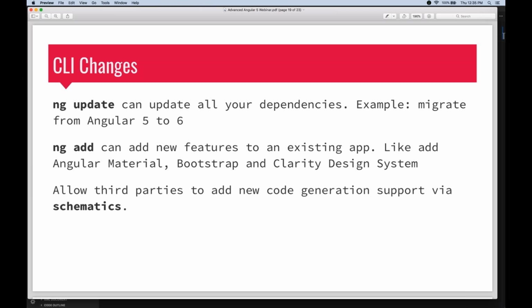Like, first of all, it's going to update your package.json file and add all the required packages there. And it's going to also do whatever basic coding you need to do. It's going to generate some code. For example, it's going to import the Angular Material module into your app module. It's going to do all that so you can get started right away. Okay, so some of the basic boilerplate code is going to be added for you.